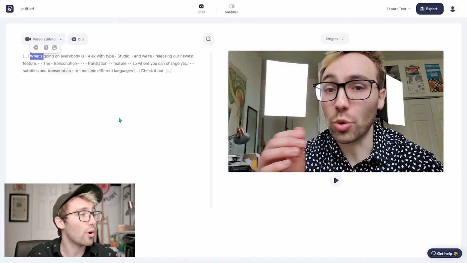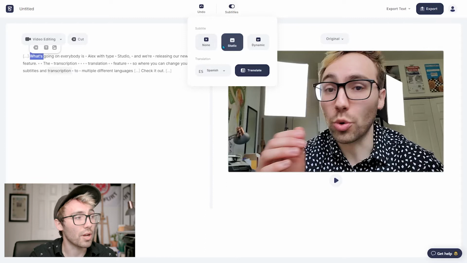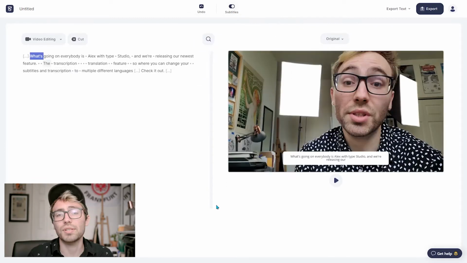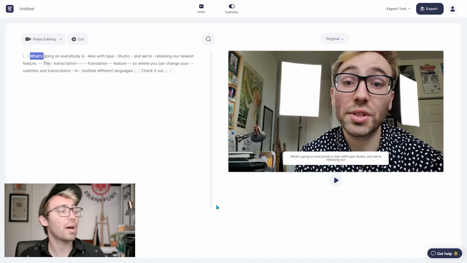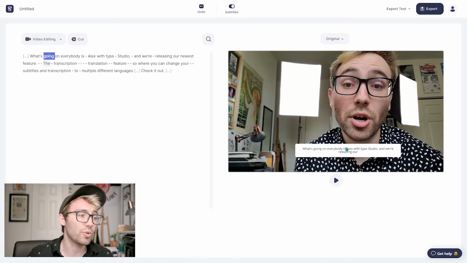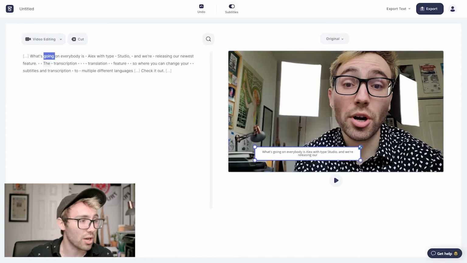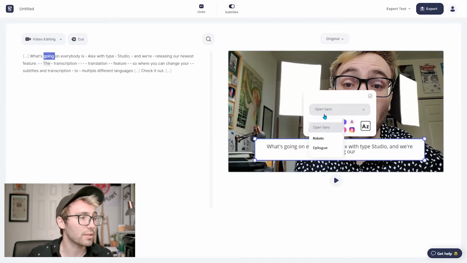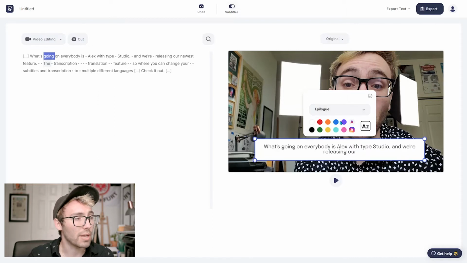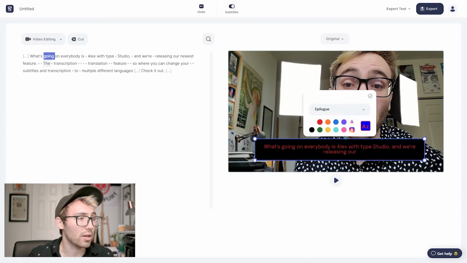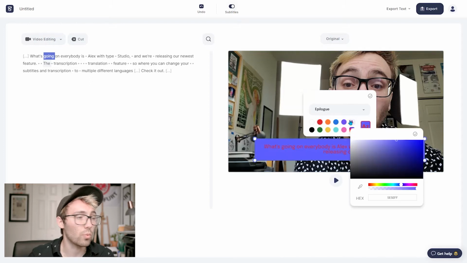In order to do so, all you're gonna do is you're gonna go to the top and click subtitles and turn them on and choose whether or not you want static or dynamic. I like my static ones. And once you do that, they'll pop up right here at the bottom. It'll implement them onto your video, which you can actually maneuver around, move around, wiggle, make bigger, change the color of, change the font of, Roboto, epilogue, make it purple, make it red, make it any gosh darn color you want, because that's how we roll.